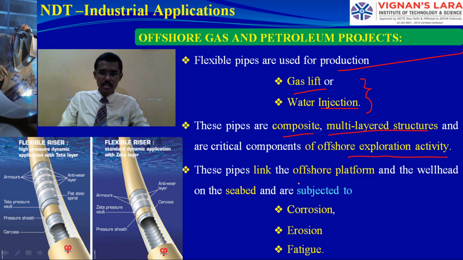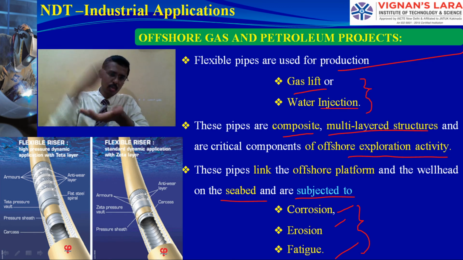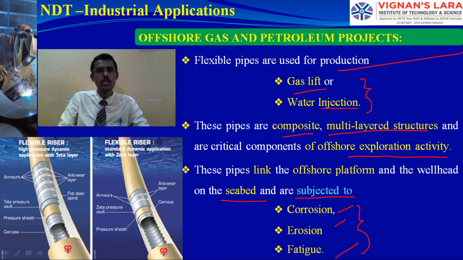These pipes link the offshore platforms and the wellheads on the seabed, and are subjected to corrosion, erosion and fatigue. Yes, true. It is subjected to the seabed at ground level, where it falls down and is flattened and then does its job. That is why it is subjected to corrosion, erosion, and fatigue too.